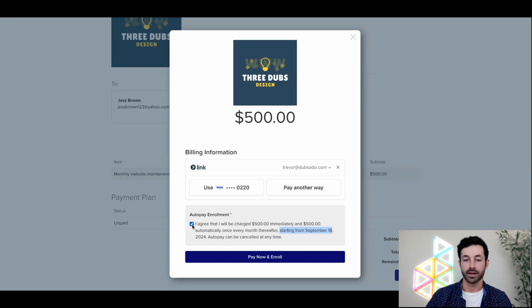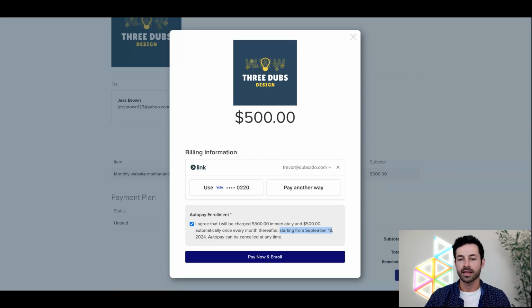That's really what I wanted to get across here. But anyhow, with required autopay, it can be a really convenient way to, like I said, set it and forget it. And if you're requiring your clients to enroll in autopay, you know they're going to be billed once every however often you want them to be automatically, no matter what.